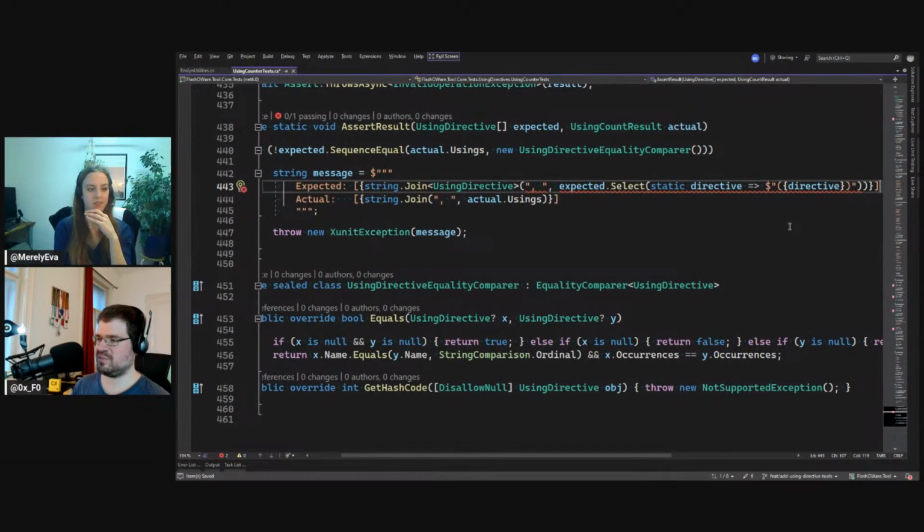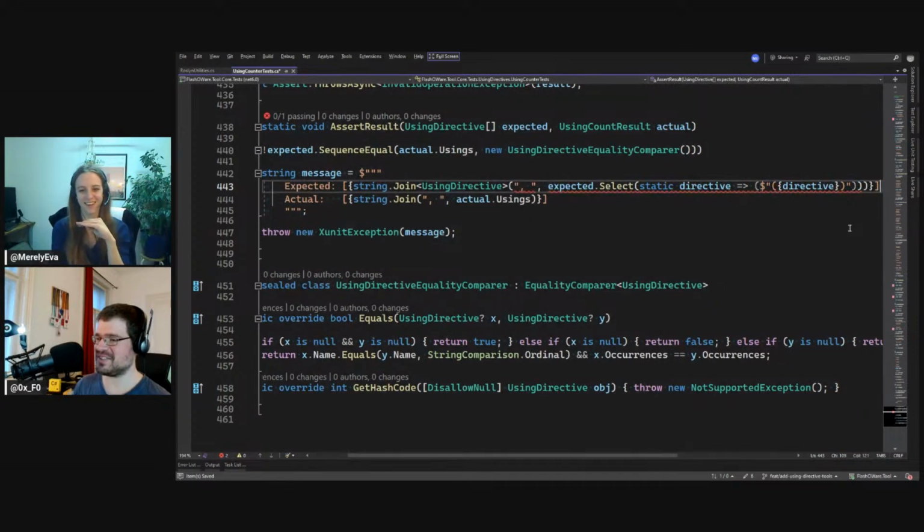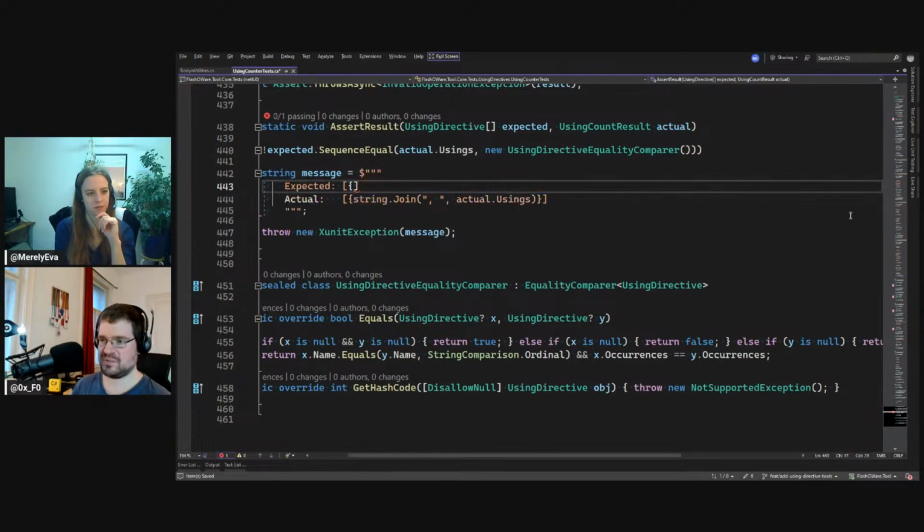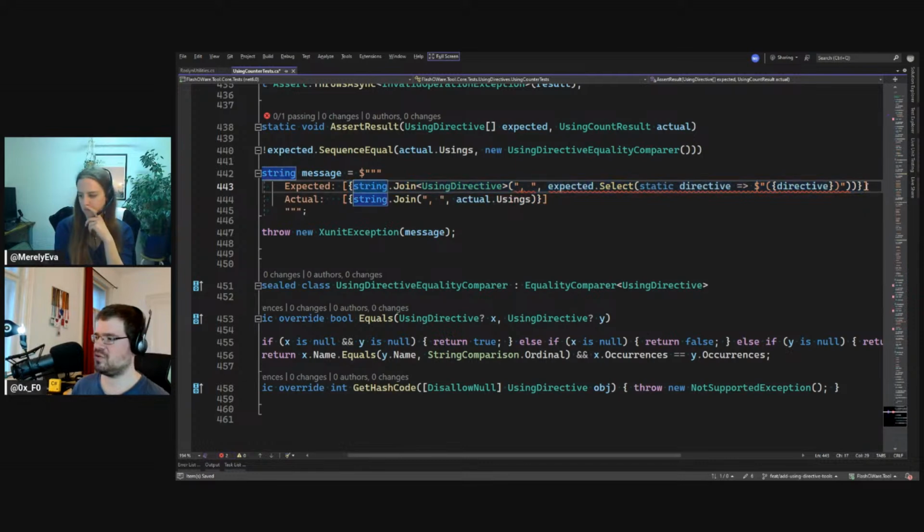Okay, now we have string interpolation within string interpolation. Nice. Welcome to the code or not to code. We need to put parentheses for these? No. Damn it. Does this mean we need to put this entire thing into parentheses?